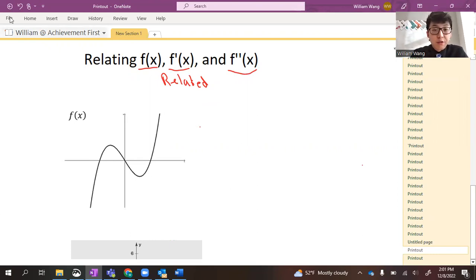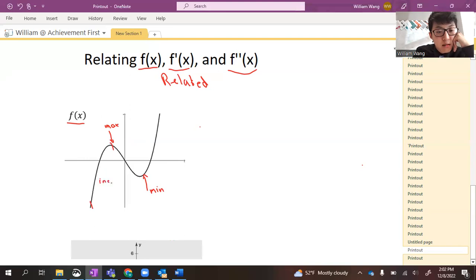So let's first look at a graph of f of x. This is a graph. I'm starting off very simple, just a graph of a function. Now, visually from this function, I can identify a few things. On this function, I have, for example, this is a maximum, max, and this right here is a minimum. Let's see, what else? I'll say from here to here, my function is increasing.